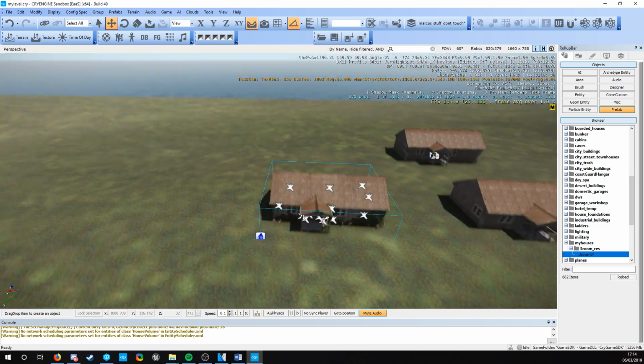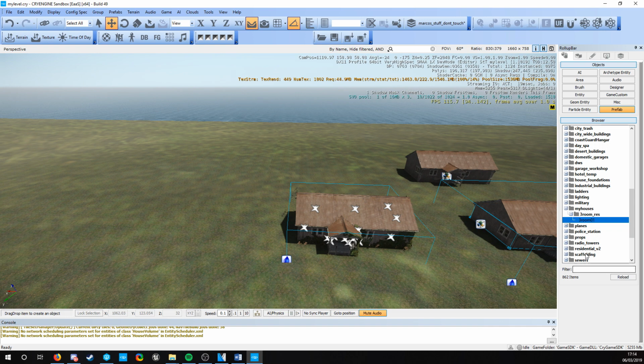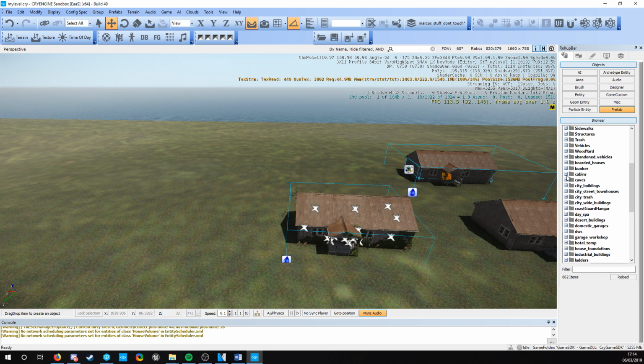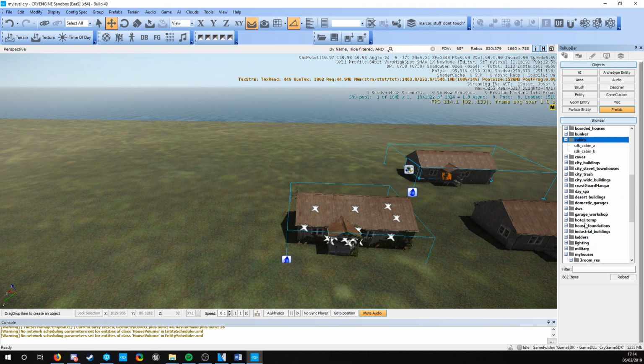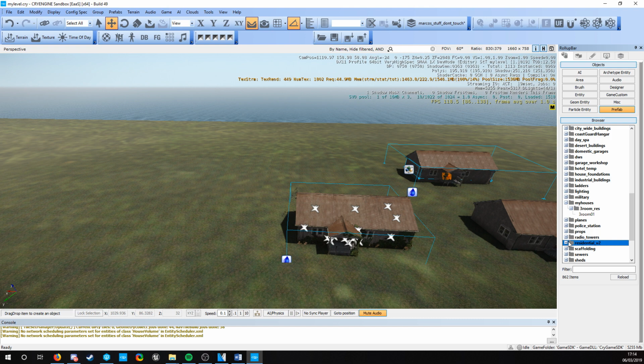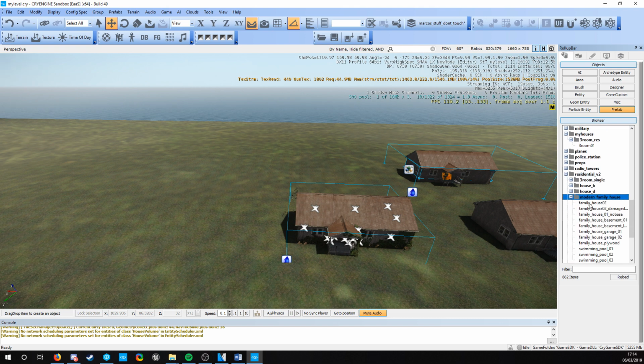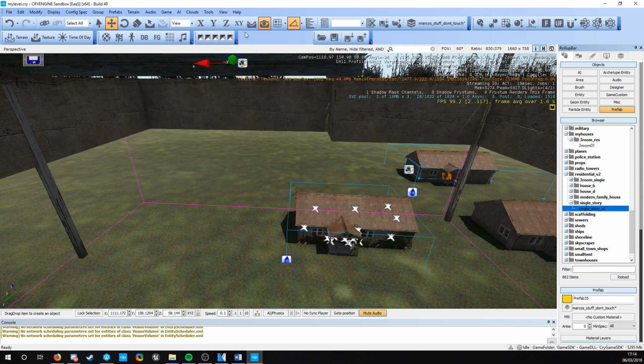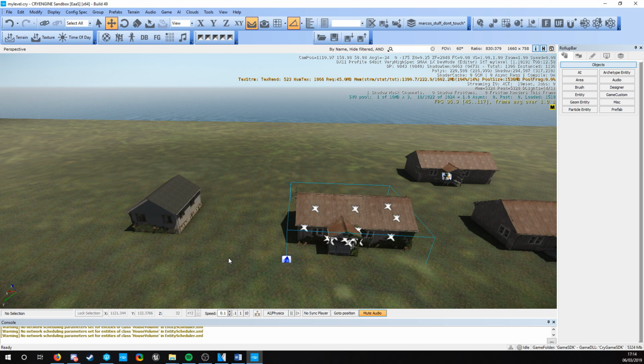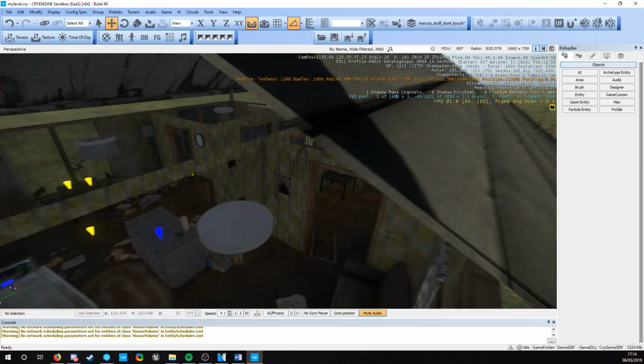Now, if you don't want to make your own prefabs, or you just want to edit the ones that I've made for the game, we can just select any of them in our prefab library here. So for example, let's use another residential house. Let's use this little one. It's quite a small house. Put that down here.